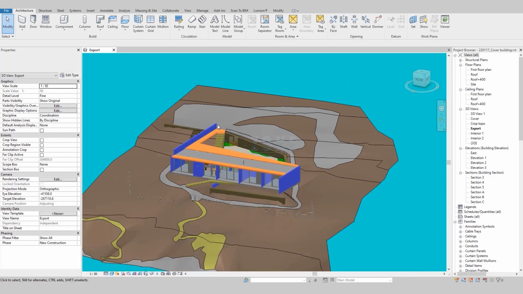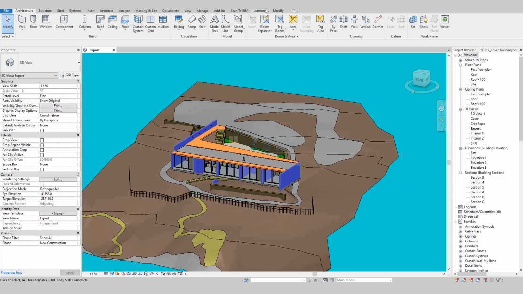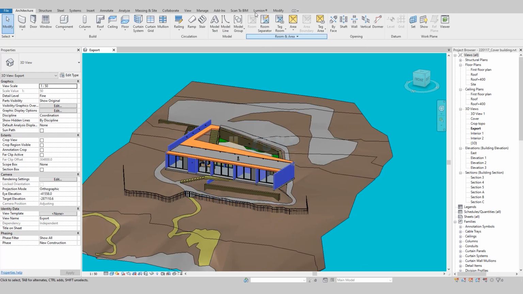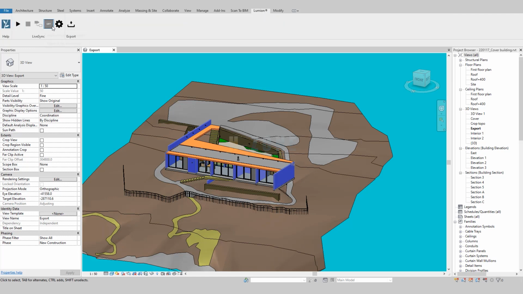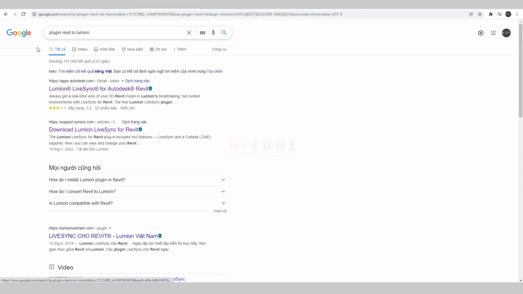Before you export your model into Lumion, you need to set up the plugin from Lumion. You can find it through that.